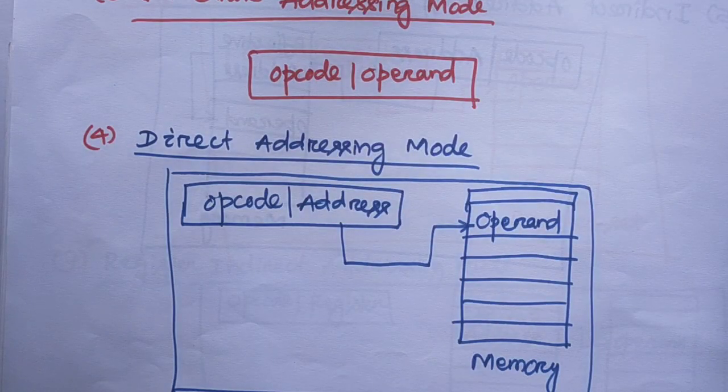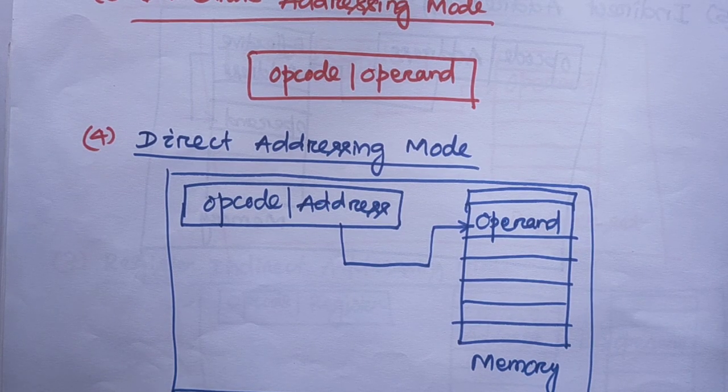Next is the immediate addressing mode. Immediate means immediate data: the data is not obtained through a certain operand. The data is available, so we can use direct, immediate data. How immediate data is used, I will show you, and then you can understand it in a very simple way.